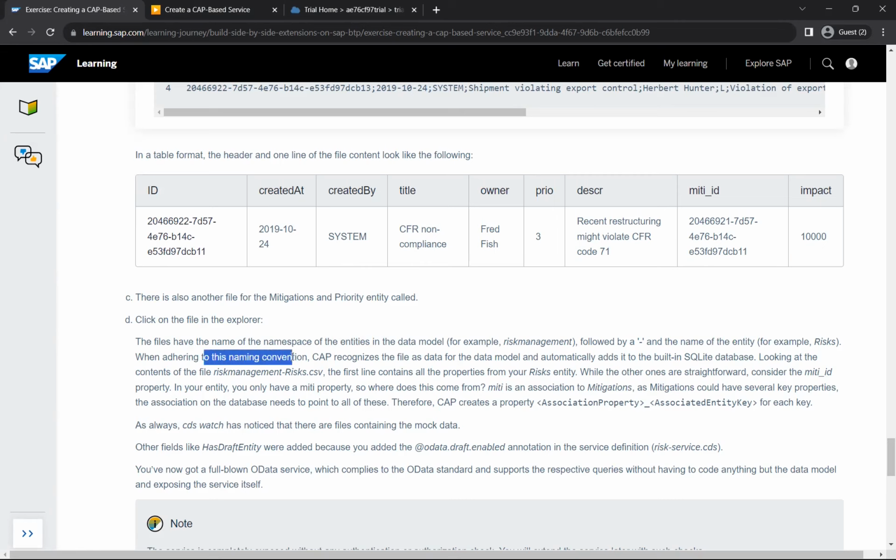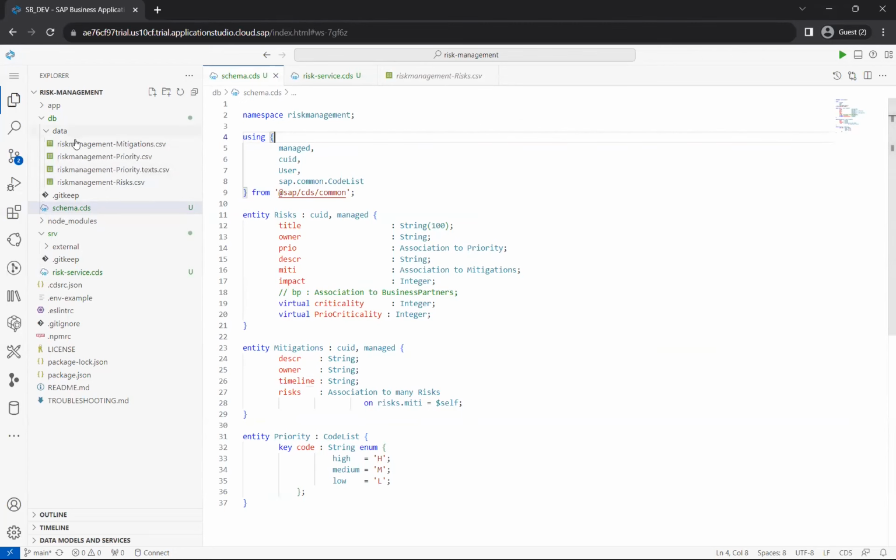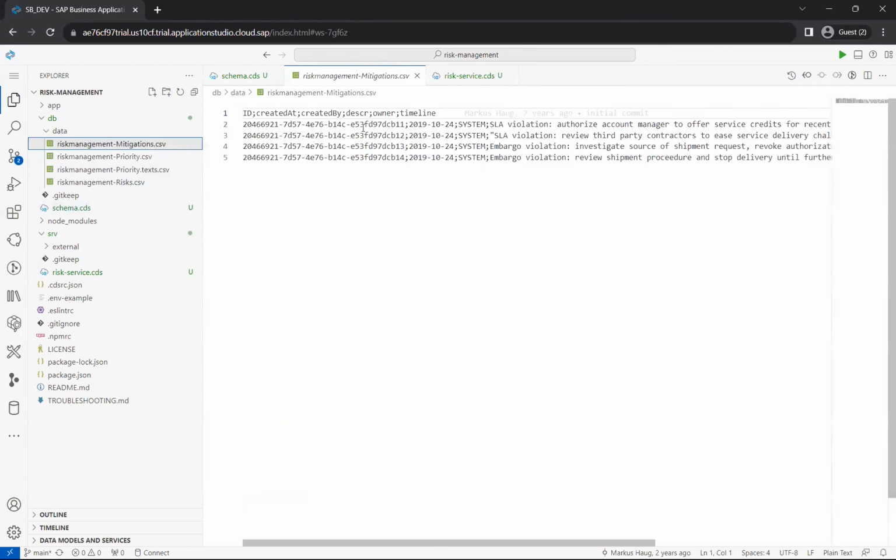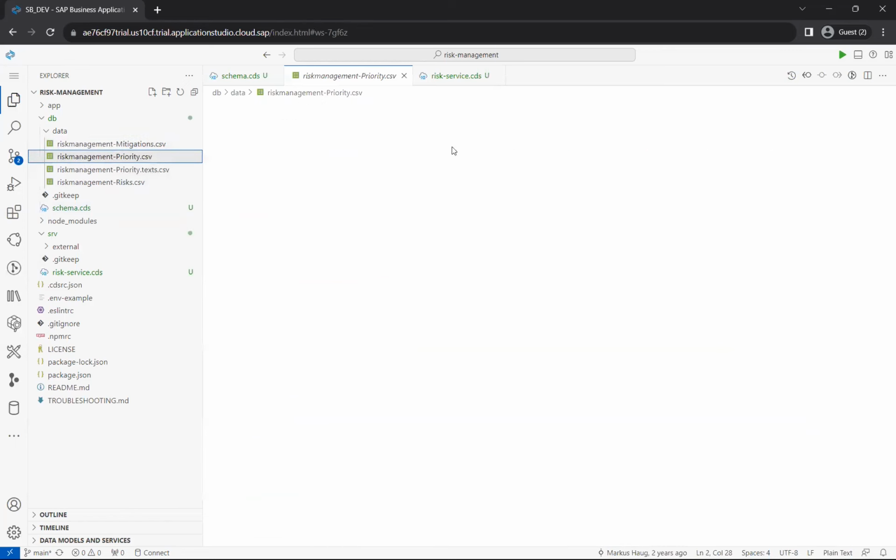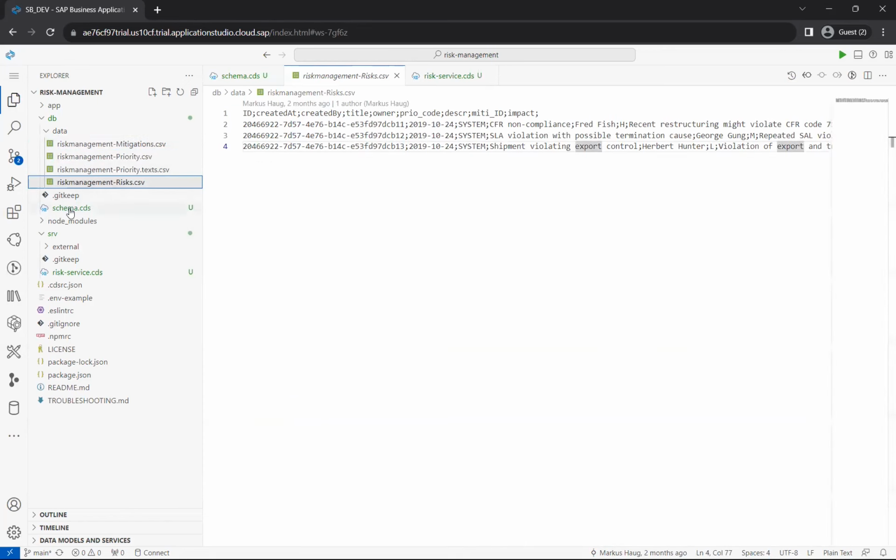When adhering to this naming convention, CAP recognizes the file as data for the data model and automatically adds it to the built-in SQLite database. So CAP automatically recognizes that this data file is for the mitigations entity, this data file is for the priority entity, or this data file is for the risks entity.